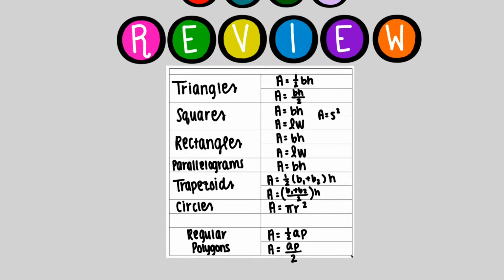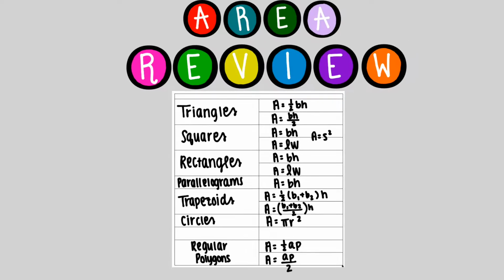So here are all of your area formulas in case you don't have them. I would suggest copying them down so you do. You can always come back to this video if you don't copy them, but it's easier if you just have to flip a page to find them.